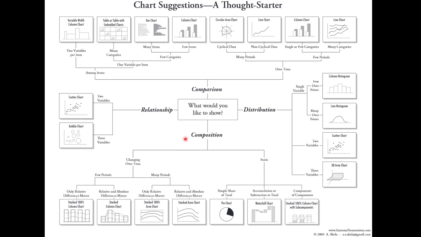When you want to compare two variables and how they relate to each other, you use a scatter plot. On the x-axis you put one variable, and on the y-axis you put the other. For example, you might compare a vehicle's mass on the x-axis to its miles per gallon on the y-axis to see if heavier cars get poorer mileage. If you have three variables to compare, you can use a bubble chart, where the size of the bubble represents a third quantity — much better than using a 3D chart.